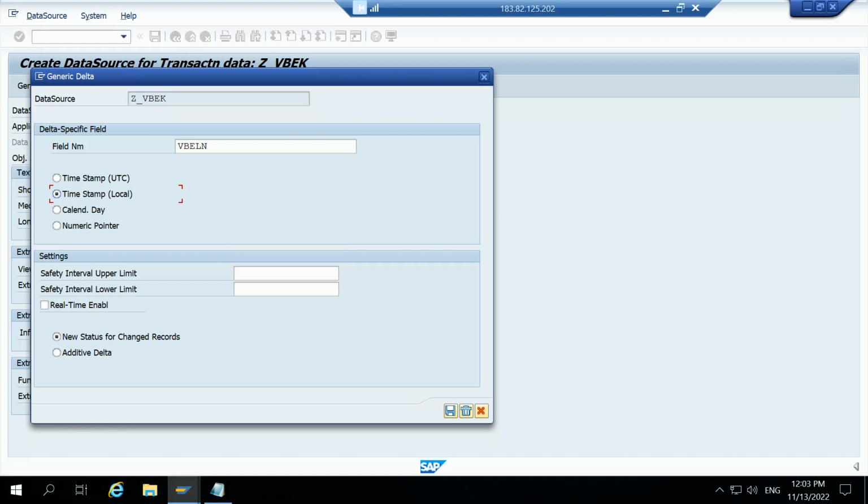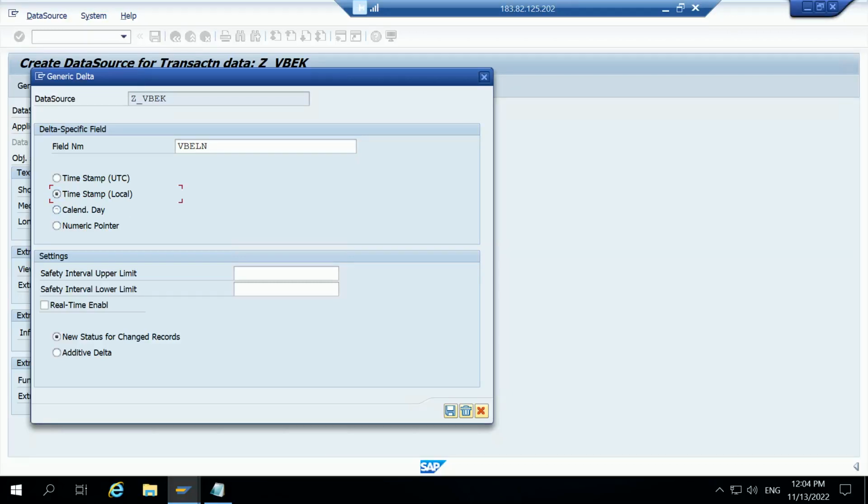I will let you know how to check the last status of the delta. Here the safety interval limit is most of the time utilized only for cal day, not for timestamp, because timestamp is more accurate. It's accurate at the seconds level. So practically we are not going to use the safety interval limit with timestamp. We only utilize it with cal day.